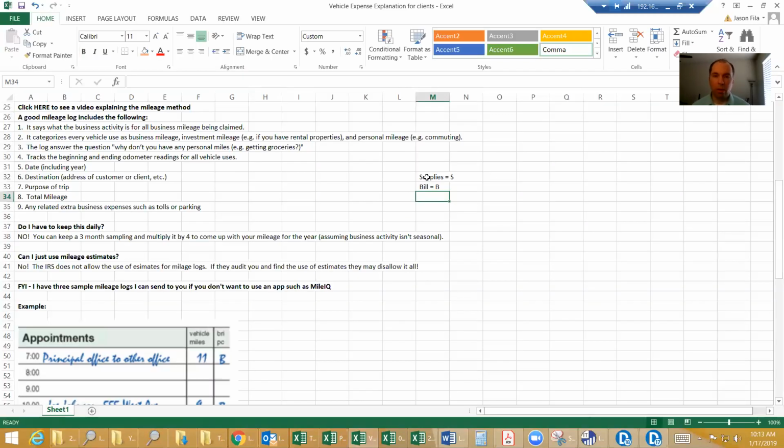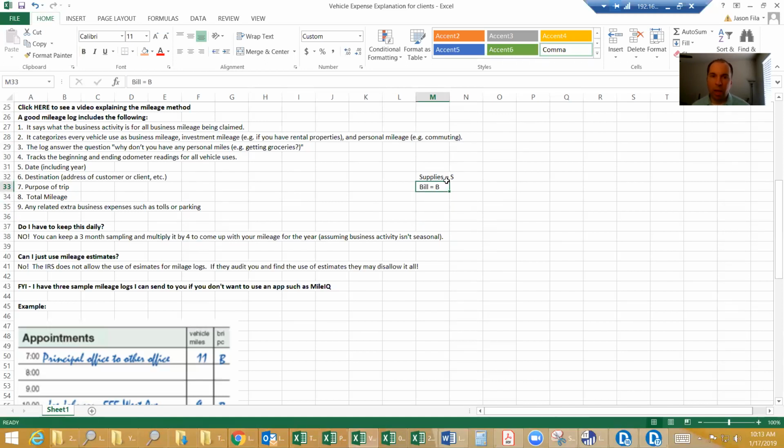So you could keep a physical calendar in your car. And then every time, any day you go and do any of these things, go get supplies, or go talk to Bill, or go meet with Bill, or, you have maybe a few of these, 5 or 10 of these categories. Any of those days you do those things, you just put in an S or a B or whatever.